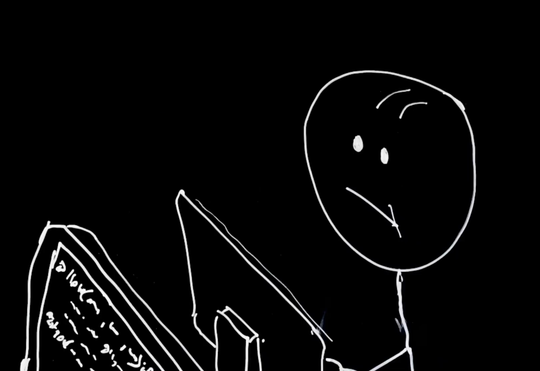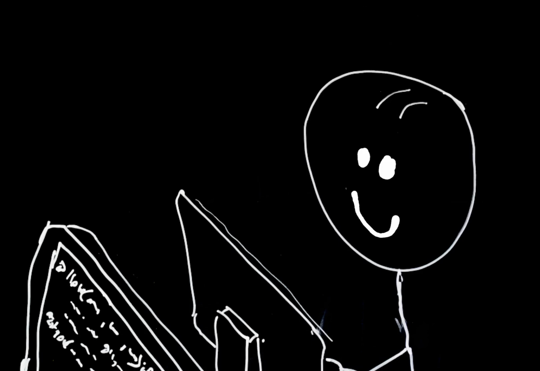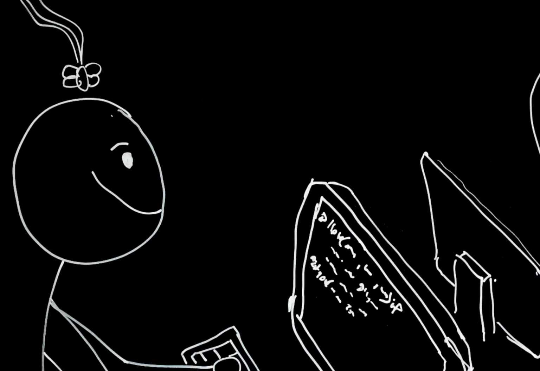Okay, I get it. CSS is just a fancy way to write what color we want things in. You've got it. And Polar is just rules about who can do what to what. Okay, I got it. And now I'm more excited about learning Polar. Don't worry. Lickety split. You'll have Polar down solid.